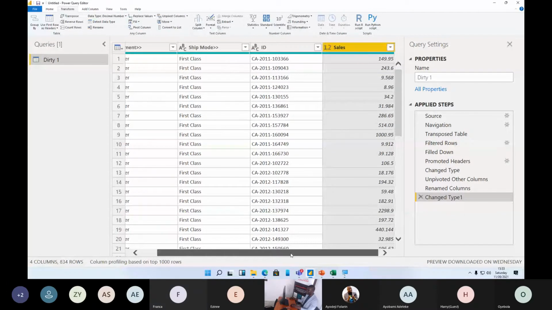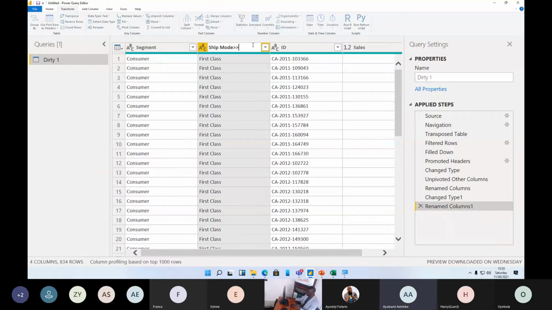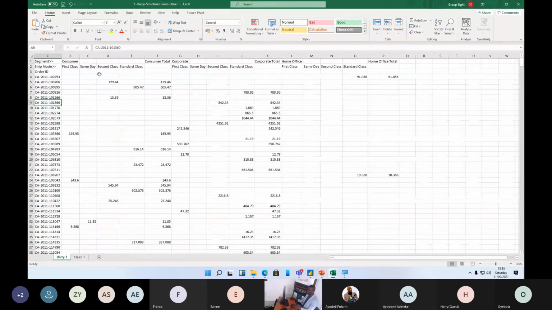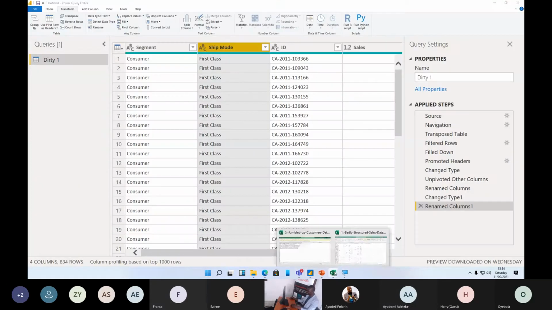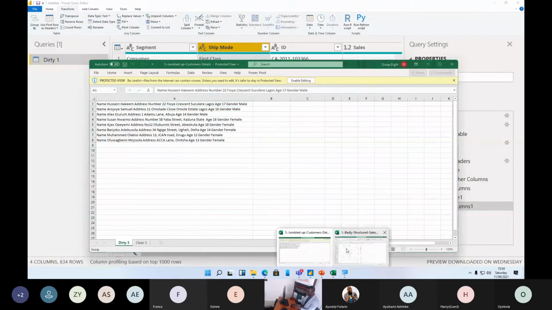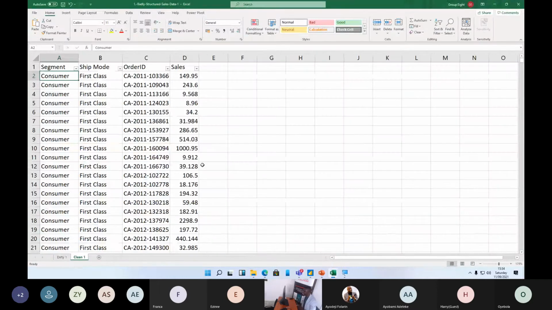Let's remove this. Yeah. And remove this. I think that brings us to our destination. Yes, we have gotten to our destination. So you all see how Ayobami was able to wrangle this data from this dirty data to this clean data. So Ayobami is our first wrangler of the day.